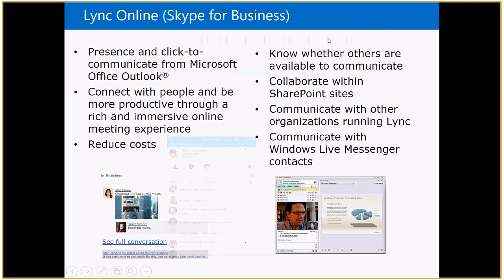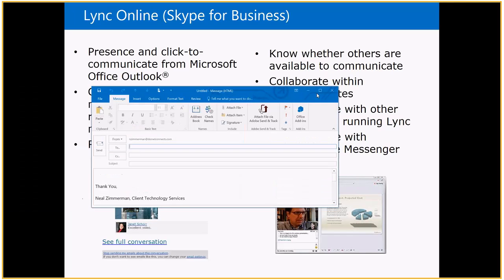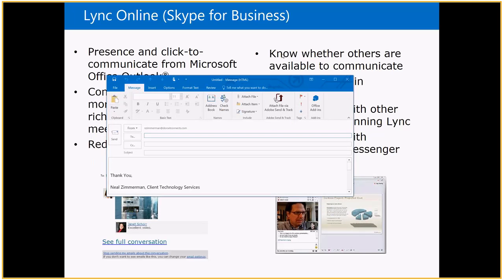Now, if I wanted to create an email message to Michael, I'm just going to open up my Outlook in another window here and show you. You should see now my Outlook window, and if I want to send Mike a message, notice the little red? It shows me that he's busy.